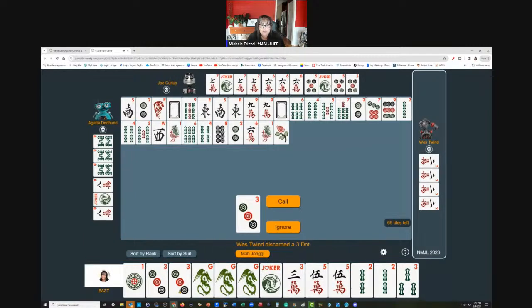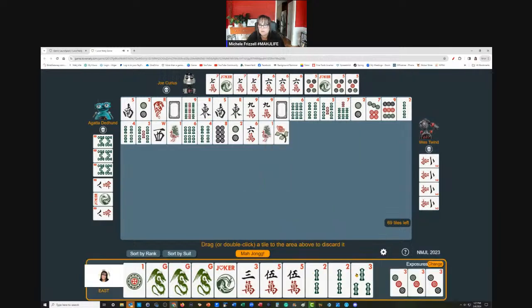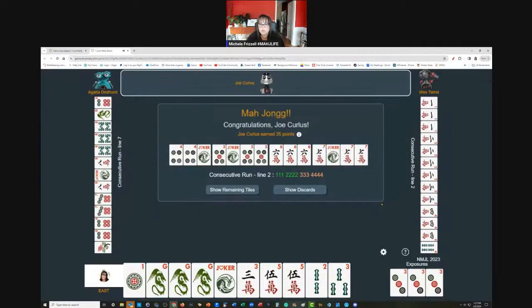Okay. All right. Now here's our tile. We can pung. Let's let the two bam go now. Nobody wanted it. Oh, we got a winner now. 4-5-6.